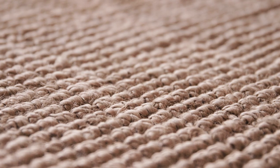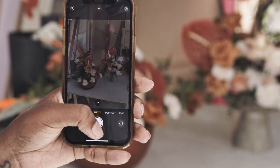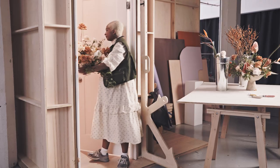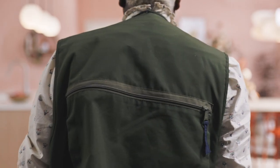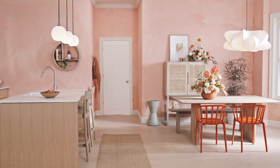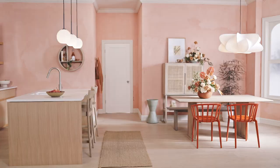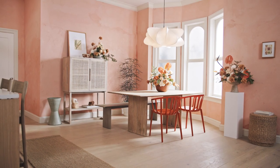The design is translating perfectly into the room and the mood we're trying to convey. All we need to do now is add some flowers. Wow, it's so pretty. It's so good. I just feel like I live here already. This is more than what I imagined — it looks so amazing.